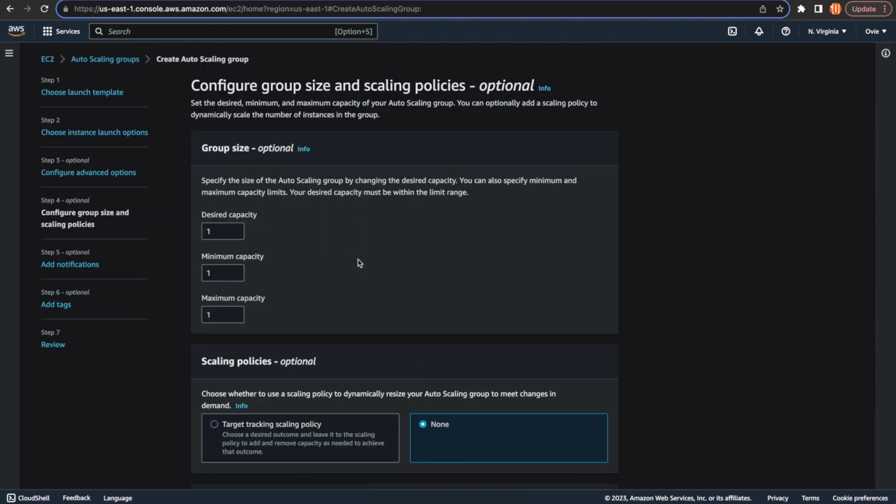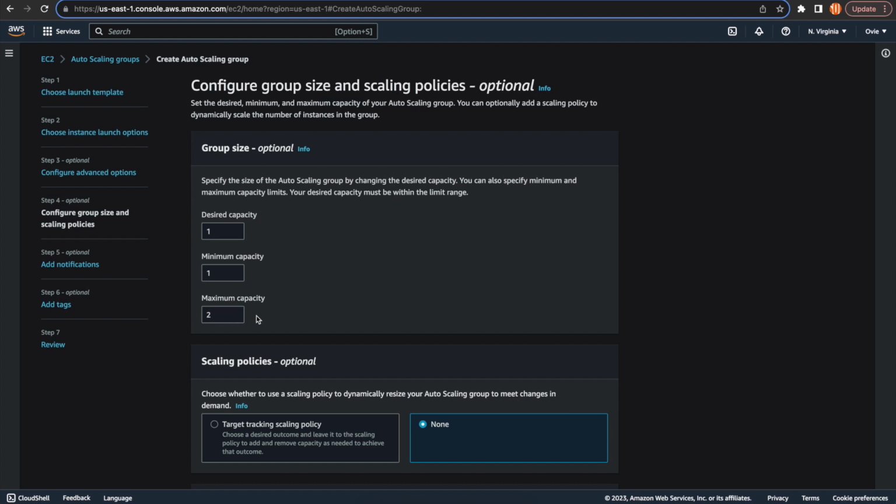Click Next. Let's keep our desired capacity at 1, our minimum capacity at 1, and let's say our maximum capacity will be 2. So what we are saying here is the number of EC2 instances you want to be running at all times should be 1. And then the minimum capacity of EC2 instances that you want to run at all times should also be 1.